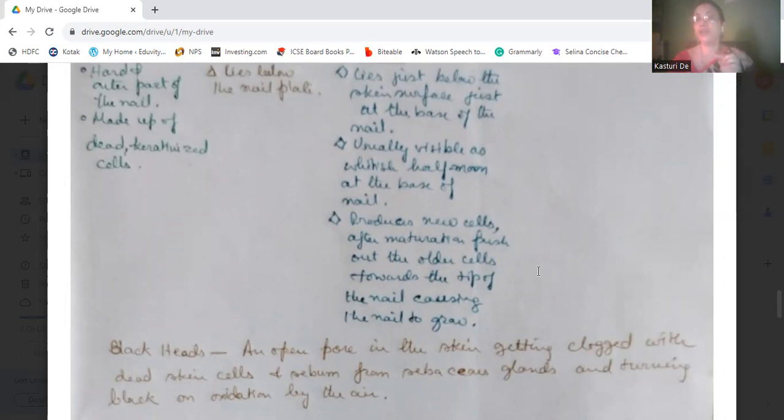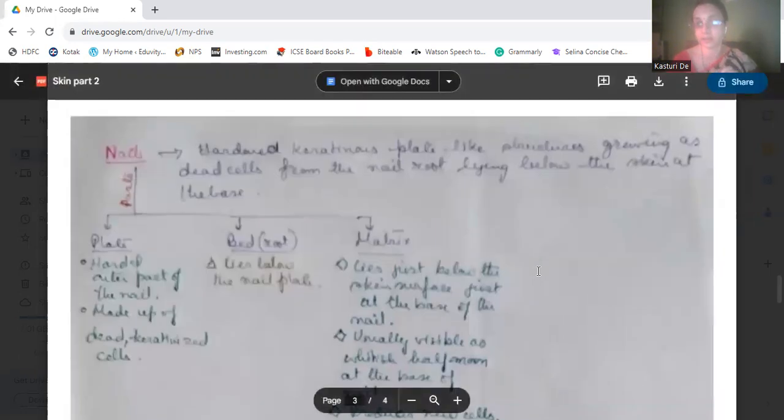You have sometimes seen that if your nail is injured by any chance, if your finger has been pressed or your nail has got injured, then what happens? A scar mark appears below the nail. And after some days, sometimes the whole nail comes out, and a new nail grows from the base, from this half moon place. There you can see the nail starts growing from there. So that is the matrix.